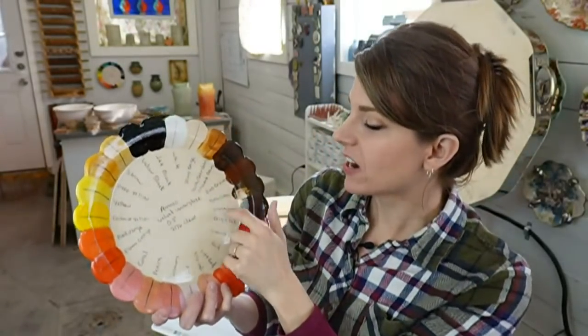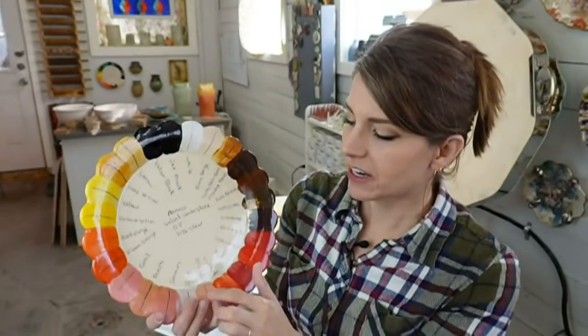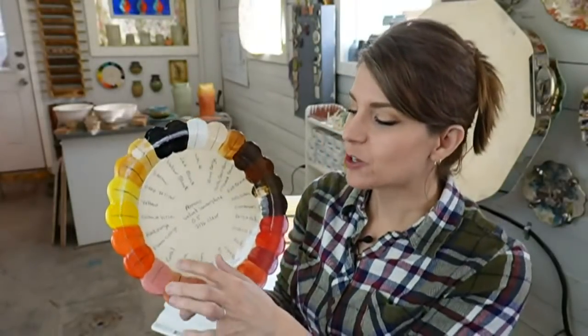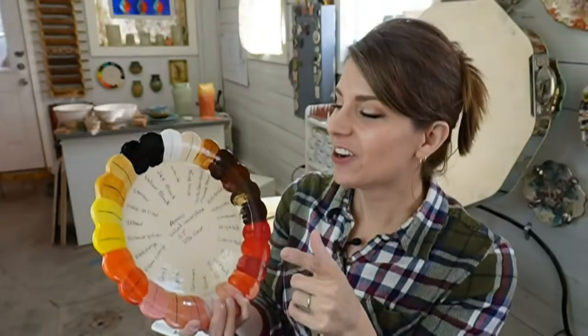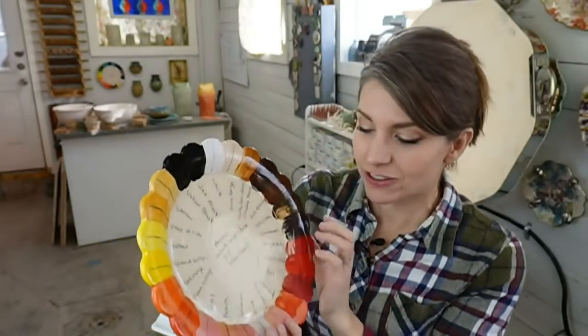brown, red brown, terracotta, cinnamon, bright red, radiant red, red, light pink, rose, a rosé, salmon, peach, coral, flame orange, real orange, intense yellow, yellow, deep yellow, and straw. So those are the colors I used here.